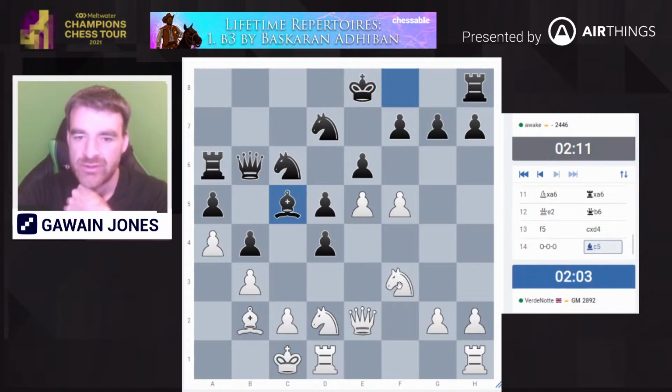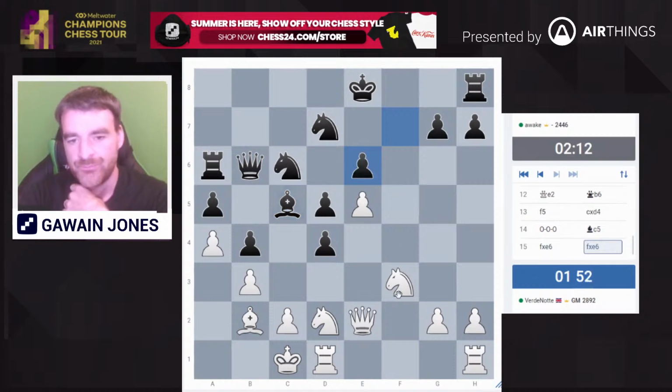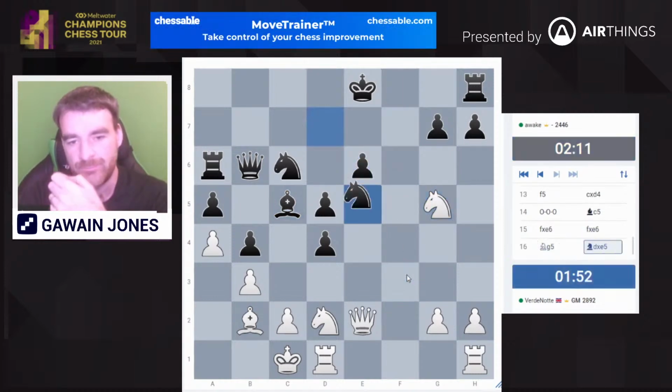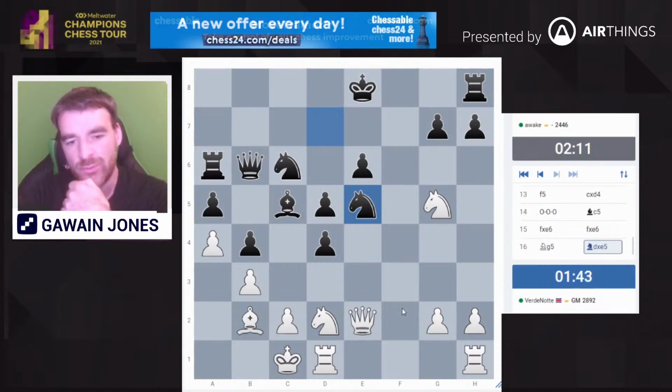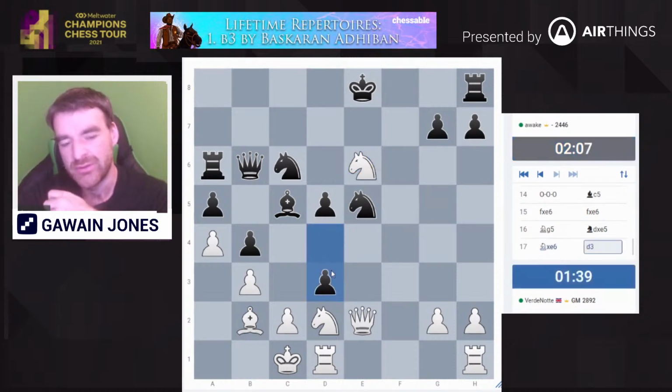Now I need my kingside attack to bear some fruit. Now how should we do it? Okay, let's open the f file. Offer the e pawn as well. I do it this way. I thought I was going to take with the other knight, defending the pawn on e6. I can grab it now, can't I? I have a sneaky threat here of taking the rook on a6 and knight c7. But he saw it, or at least he prevented it with d3.